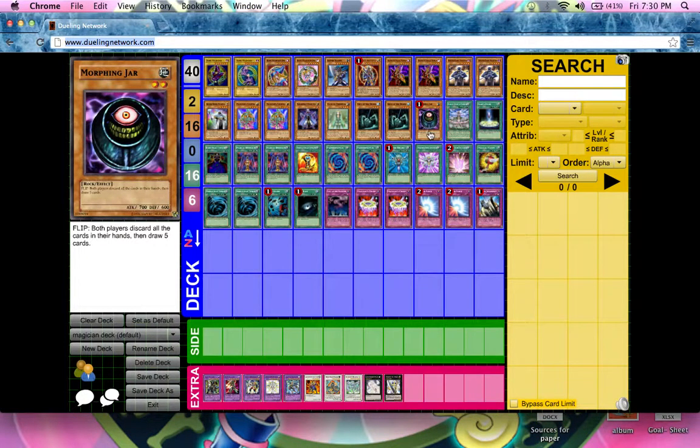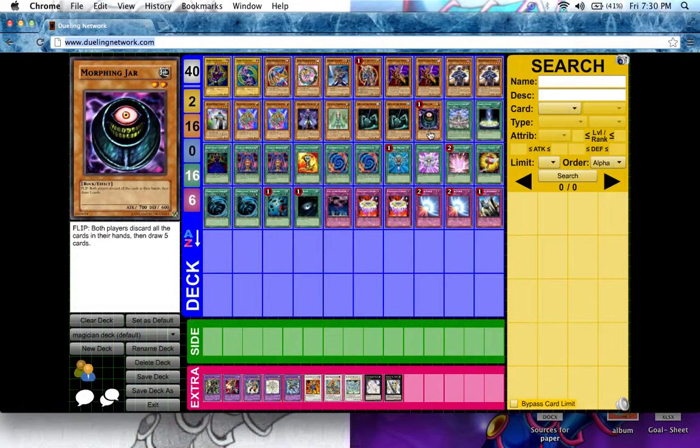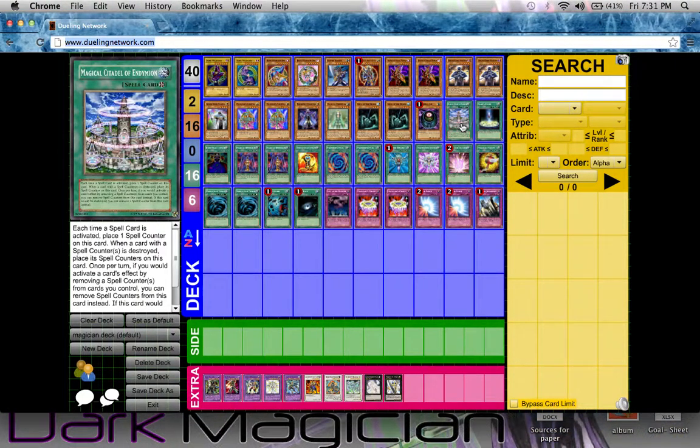Morphing Jar. Both players discard all the cards in their hands, then draw 5 cards. So basically, if you have cards that you really don't need in your hand, and you see that your opponent has like 5 cards and it looks like they have something good going on, then you flip this over, and bam. It's also just good to have set, just in case.